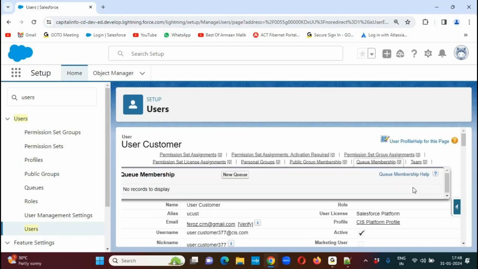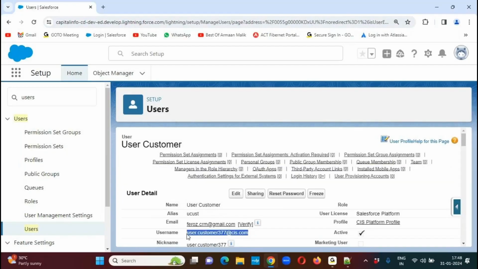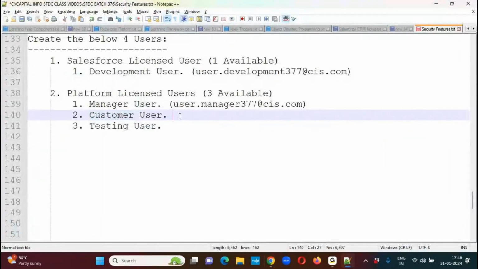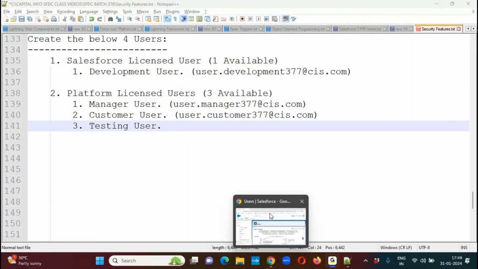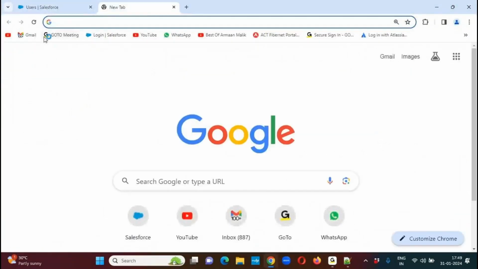Now the user has been created successfully. The user activation link has been sent to the user's email ID here. Now I would like to go to my email ID. I would like to activate this user. Let me go to my Gmail account.